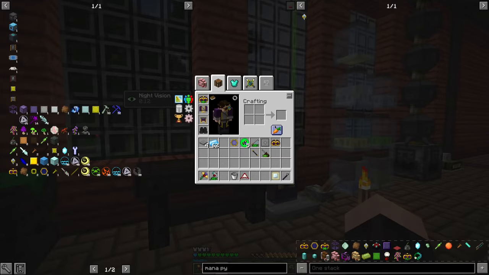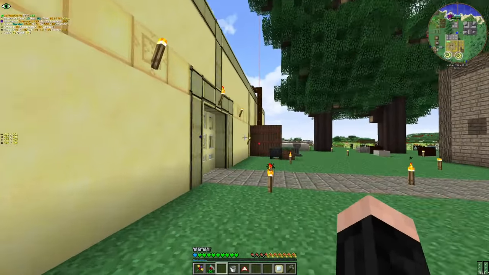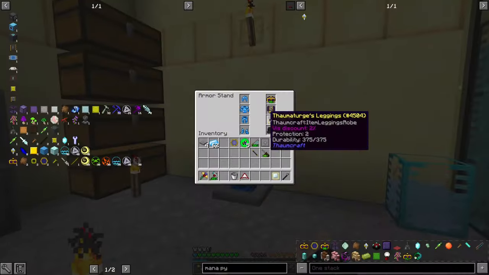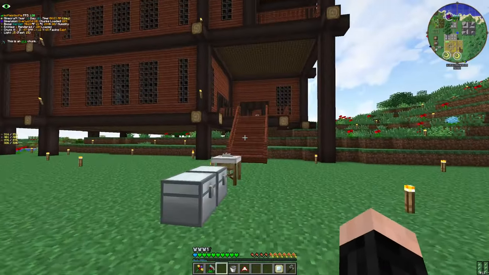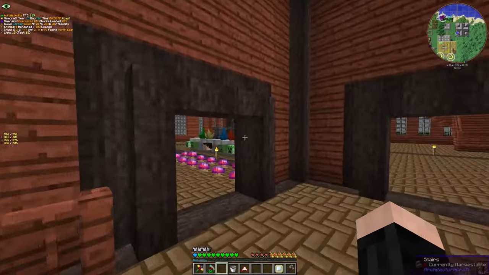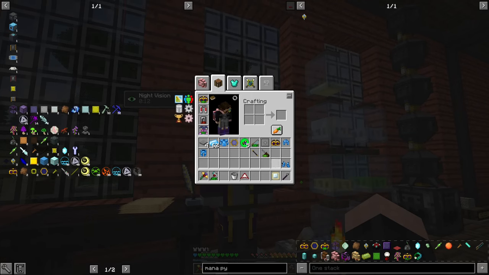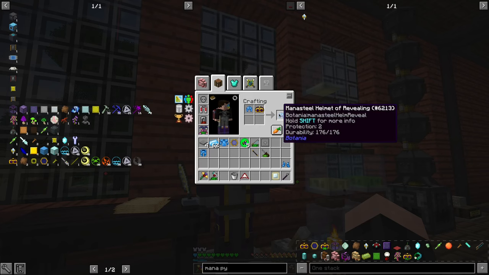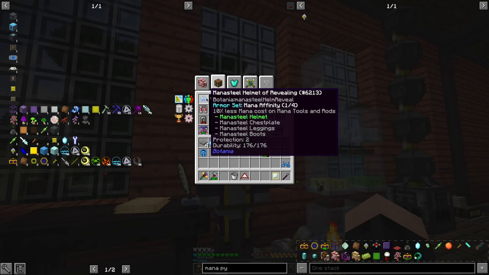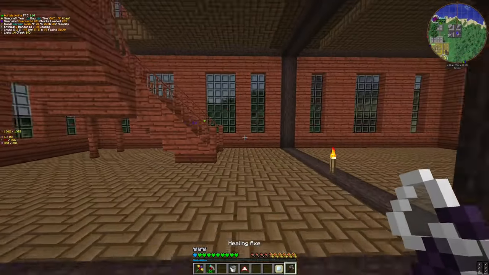Okay, we got ourselves a second set of goggles of revealing. So, in this case, let's get this entire set. Yes, the entire set, and then... Actually, let's switch everything. The damaged one should go here, and voila. And yeah, we are good. We are good.